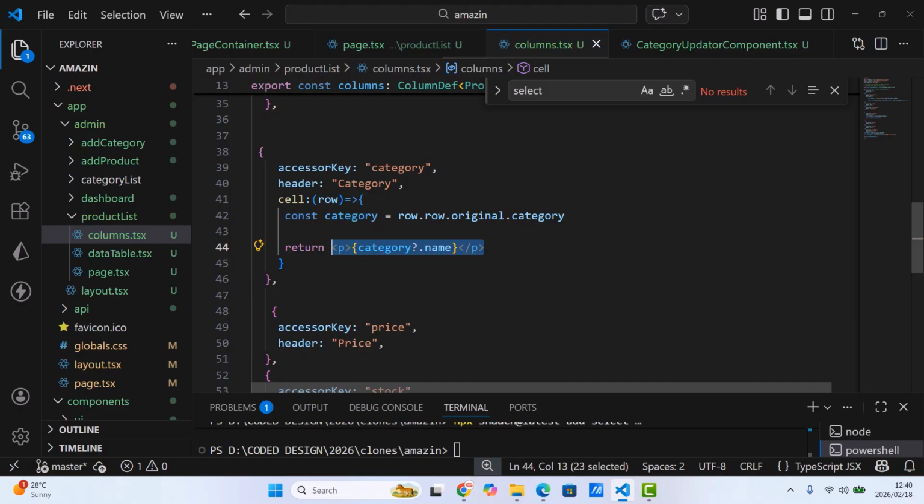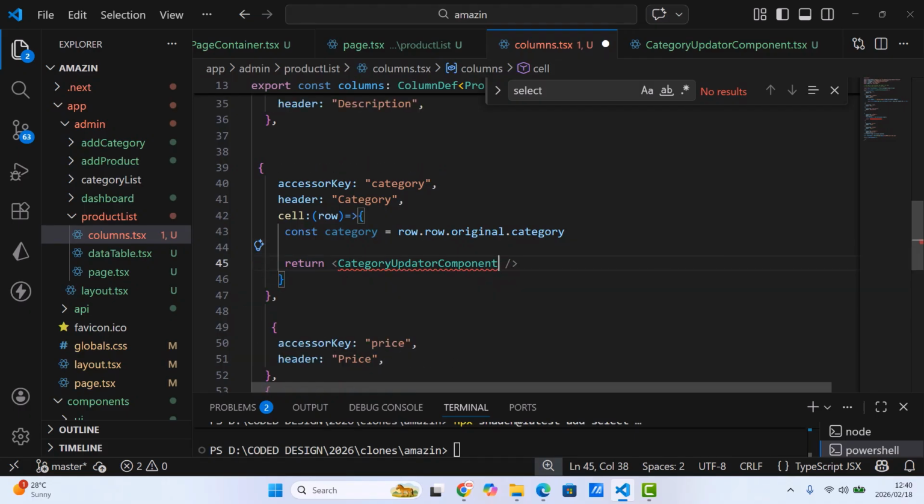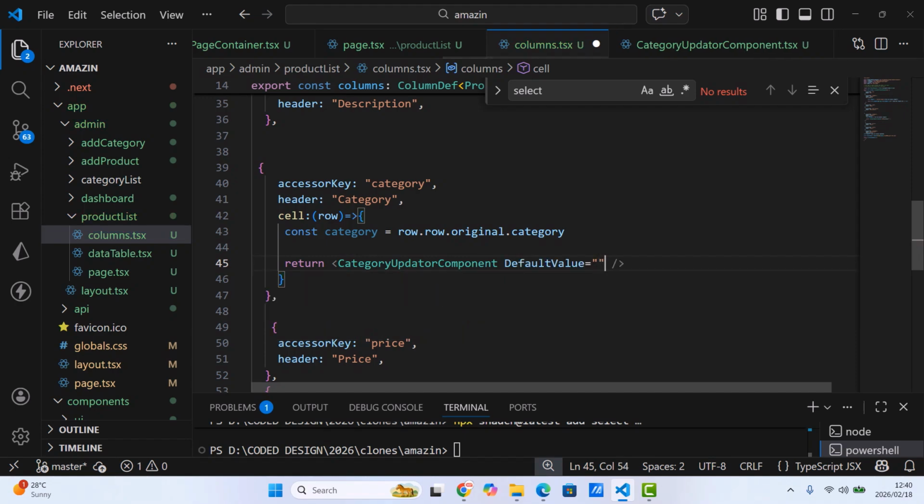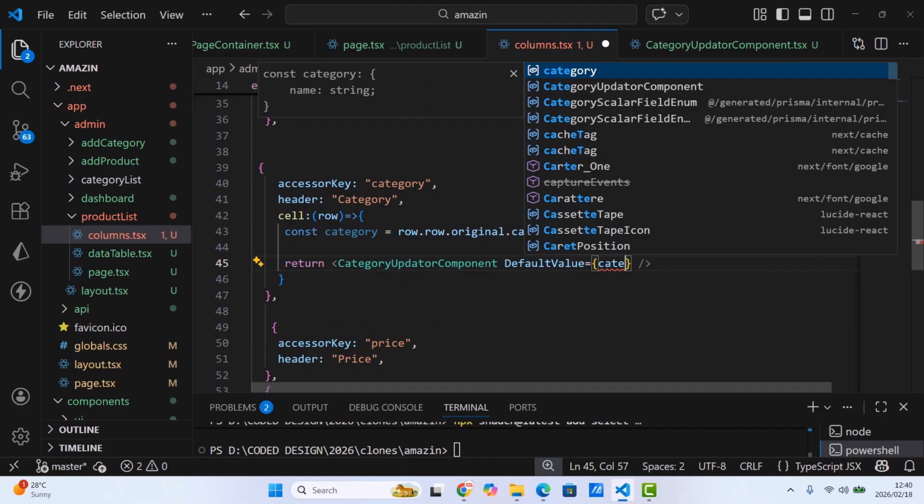Okay, my apologies about that. And then let's do this. Import it. And then in this category, we want a default value of category.